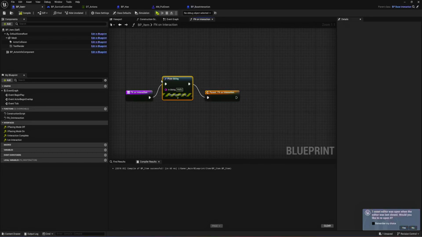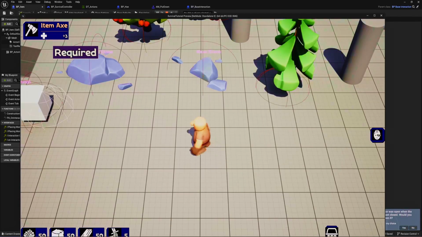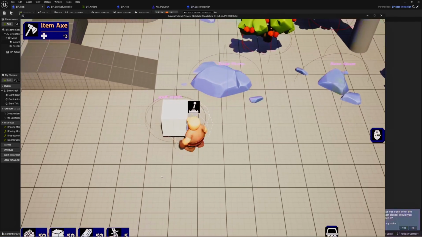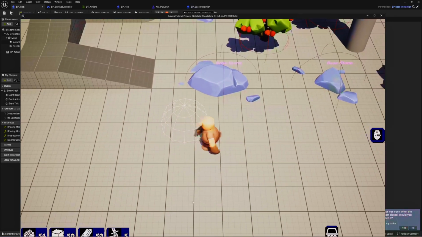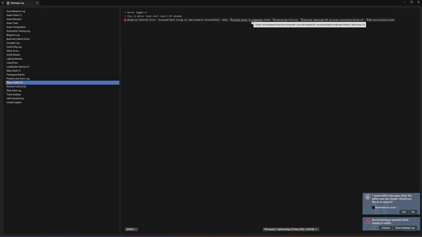So like, give player the item, all right, and I'm not gonna delete this, it's just gonna stay right there. So right now we have the axe, we come in here and we can collect, and there you go, give player the item. Now we need to create the logic to give the item and all sorts of stuff.